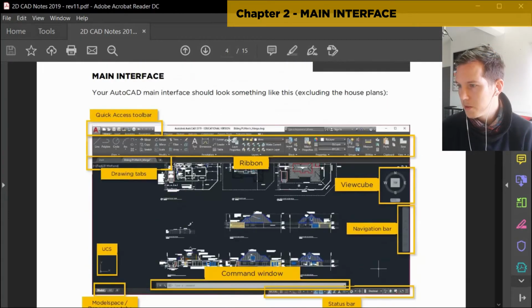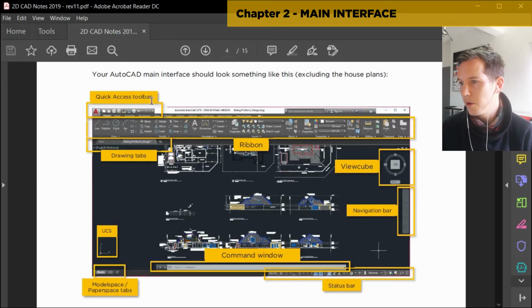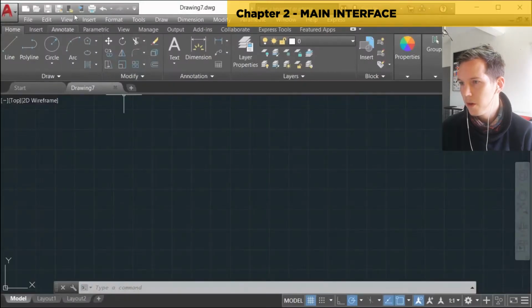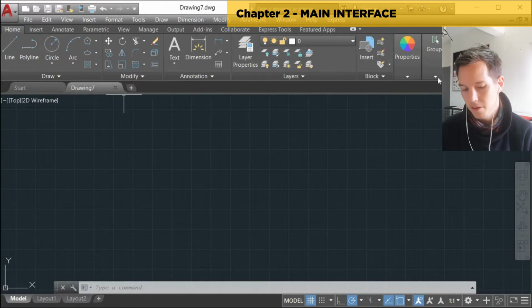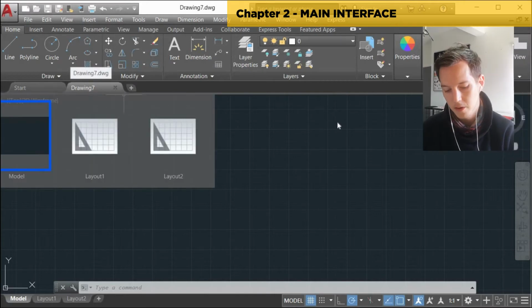Okay, here's the main interface. So at the top here, you've got your quick access toolbar. All right, there it is up there. You've got your ribbon at the top, which is this band of tools over here. All right, you've got these drawing tabs. Here they are over here, the start one and the new drawing that you just created.